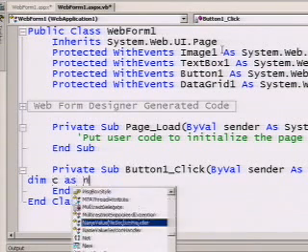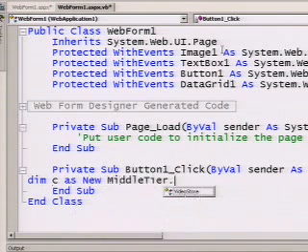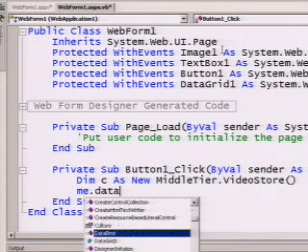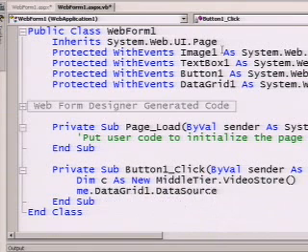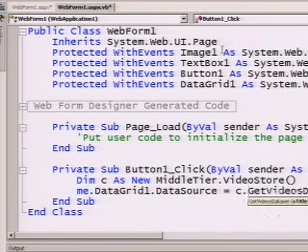So Dim C As New, that's the business object. And if I go Me.DataGrid1, now what I do is I set the data source of that grid, and I set it to the GetVideos data set.